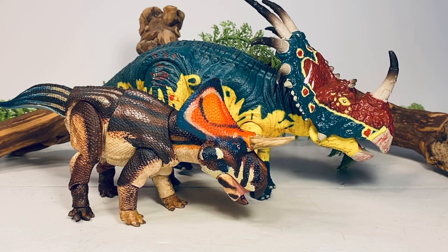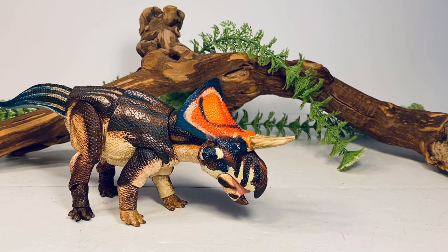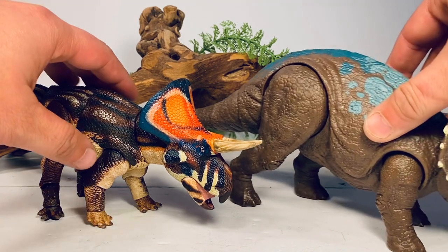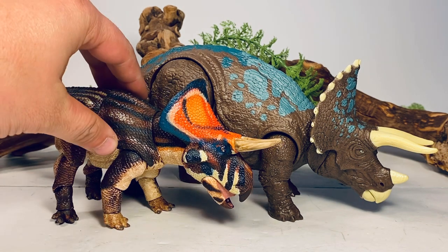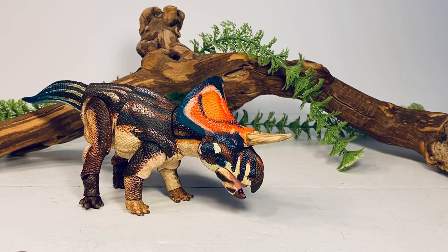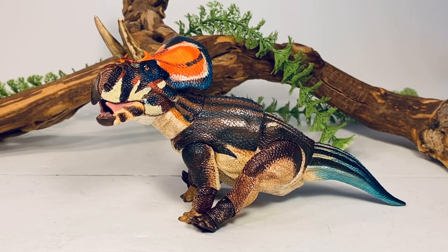Next up is an old-school articulated dinosaur — here it is with the old Resaurus Carnage Collection Styracosaurus. The Beasts of the Mesozoic are far superior; the Resaurus figures were great back in the day, but they suffer from really weak joints and pins and are very prone to breaking. Next is the Mattel Dual Attack Psittacosaurus, which I custom repainted, and then the always-too-small Mattel Triceratops — can't wait for the adult Triceratops to come out in this series. Here it is with its wave mate, the juvenile Centrosaurus, and also the larger Medusaceratops from Wave One.